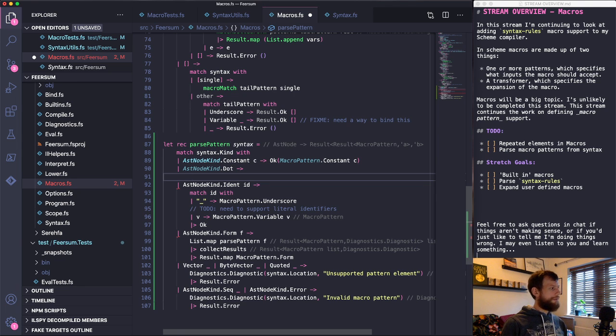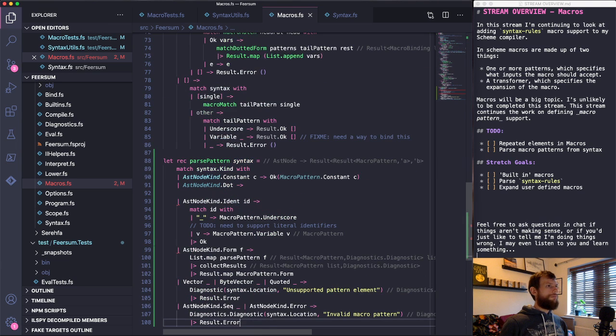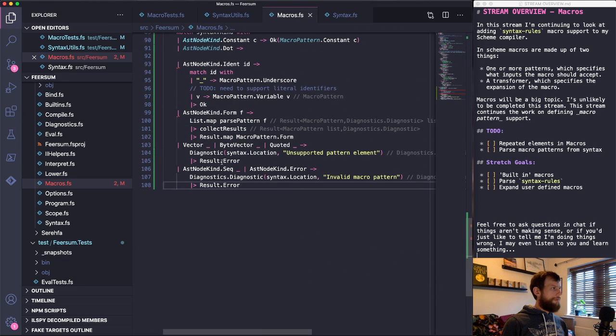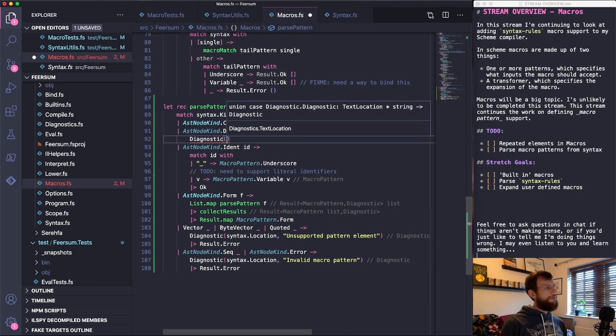So I'm going to import diagnostics. Open diagnostics. We'll say diagnostic at syntax location, unexpected dot.